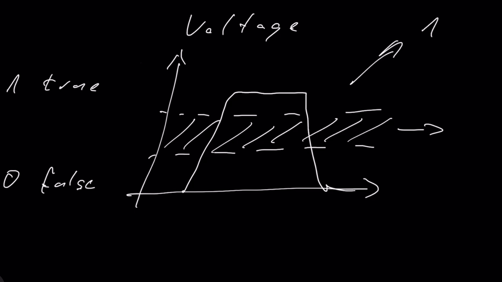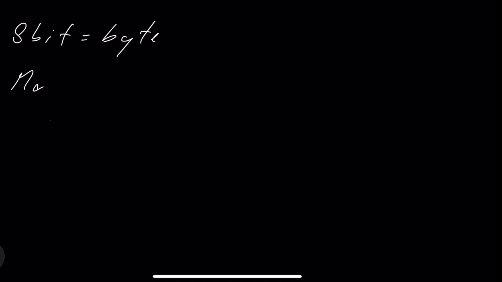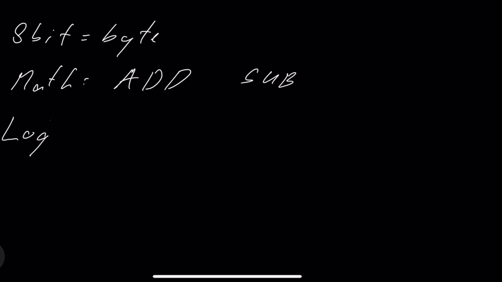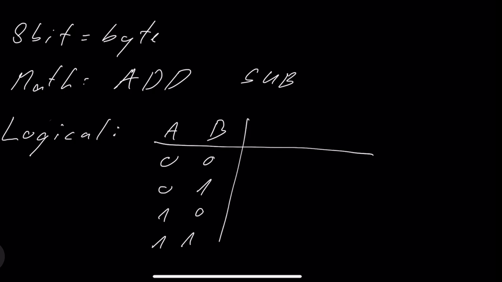When we are talking about 8-bit computers, 8-bit means 1 byte. Of course there were computers with 10 bits or whatsoever, but that is not relevant now. What can we do with bytes or bits? First of all, we have mathematical functions — we can add or subtract. And beside them there are the logical operations. If we have A and B, two bits, then we can apply the AND operation, which means if both of them are true (1) we get true on the output. If any of them are 0, we get 0.